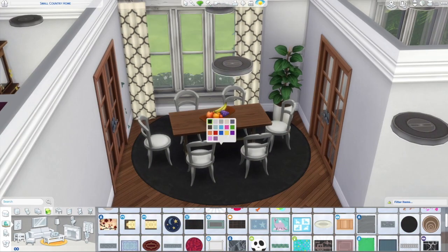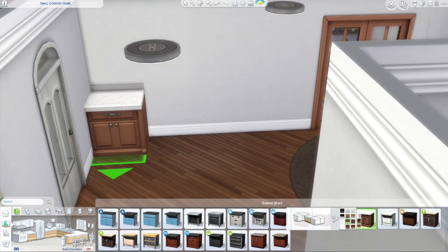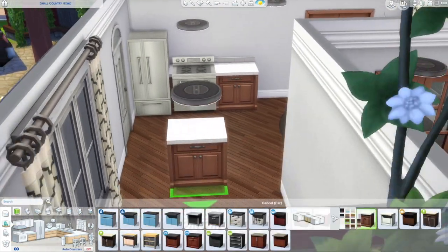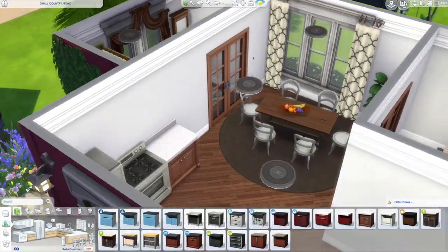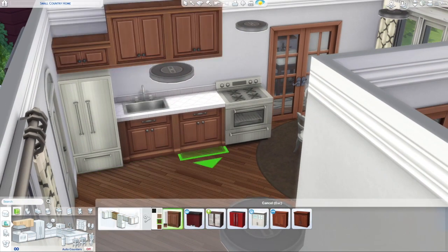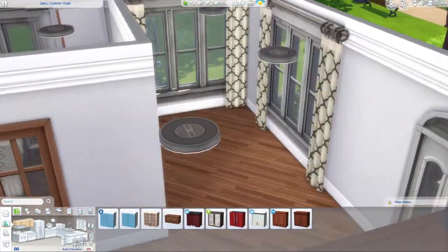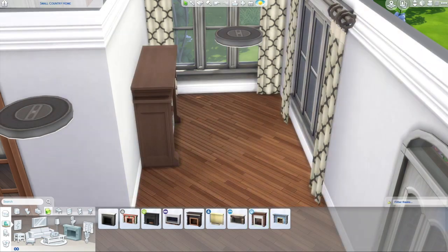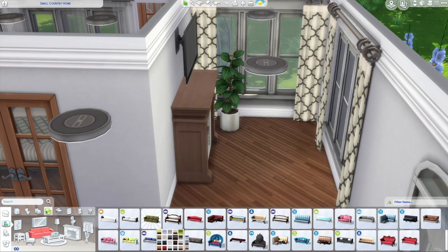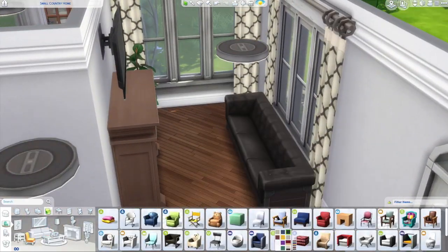Like this dining room, I think it is still really cute, and I struggled figuring out what kind of rug I wanted to go under there. When I put the curtains up with a pattern, I needed to keep the rug more solid so it wasn't super busy, but I wanted to add in a splash of color, and I love those round rugs. I love them. I feel like they are just perfect. The shades of them are not super bright, they're really muted, and I would like to see more rugs like that that are rectangular.